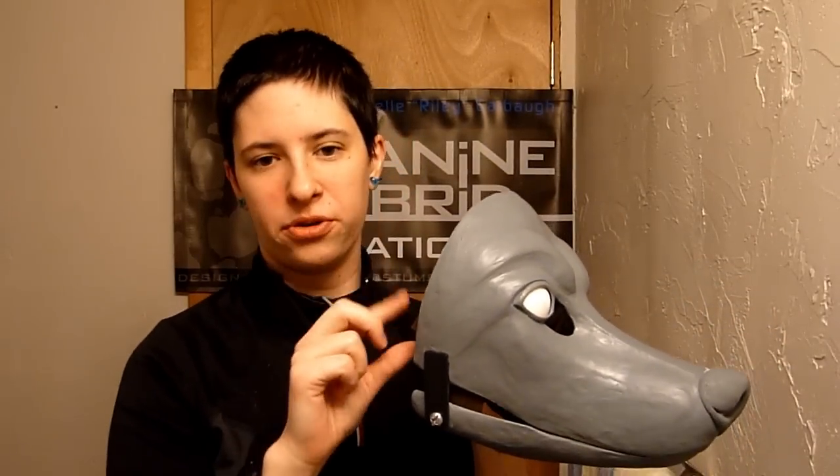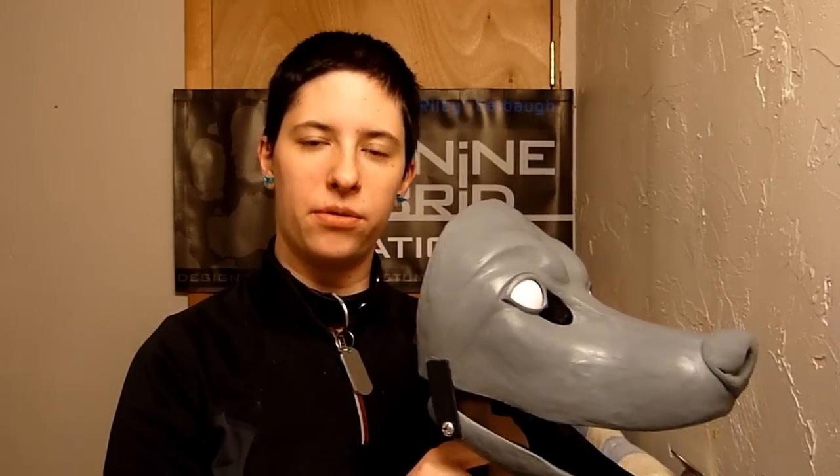What's also nice about this setup is that you're doing minimal work — your jaw only pushes it open, and it takes no effort to have the jaw close. Depending on the tension in the elastic or spring will determine how much harder it is to push the jaw open, but it will also affect that snappy quality. So in a sense, you can make the jaw very customizable and personal to your specific needs.